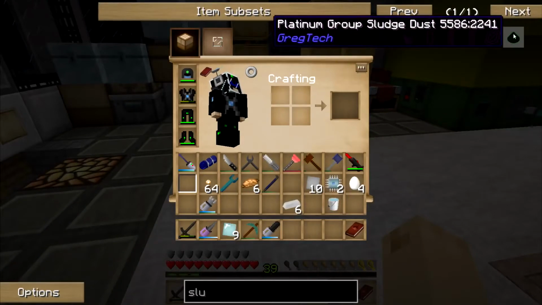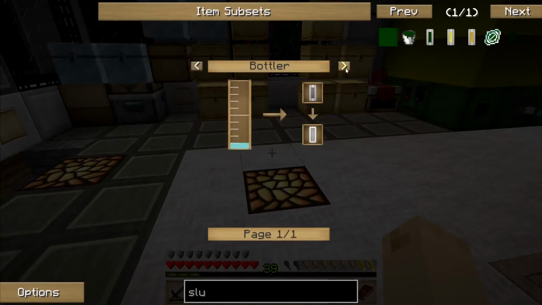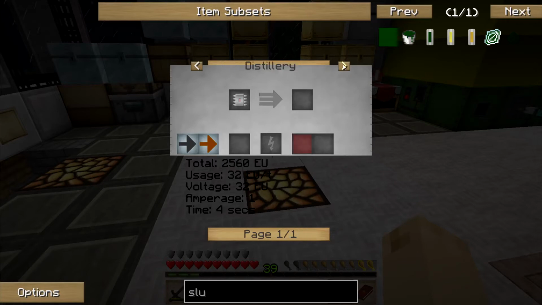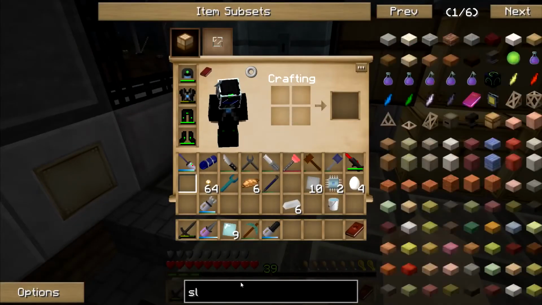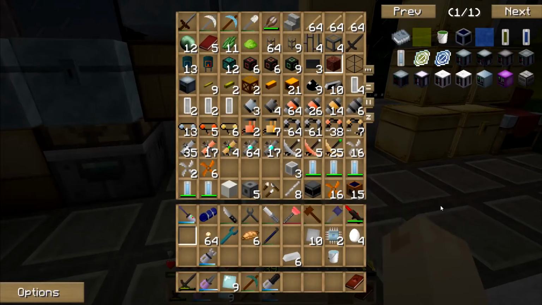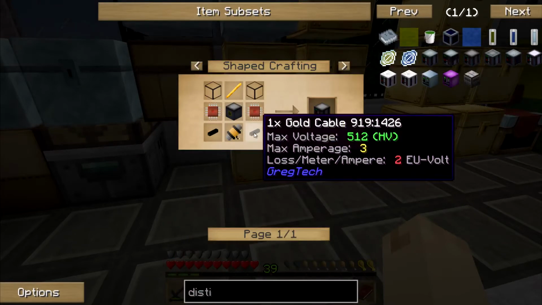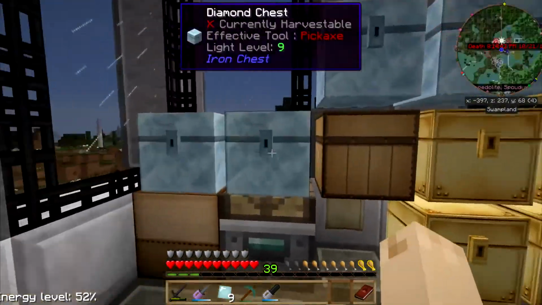All right. What level do I need? Just a basic one, it looks like. Oh, that's plasma arc. Haha. Just a basic one. Alright, so I need a basic distillery. Distillery. Ooh, I need a blaze rod and an electric pump. Okay, I have all kinds of electric pumps. And it's basically the same recipe. So, do I have... I do.